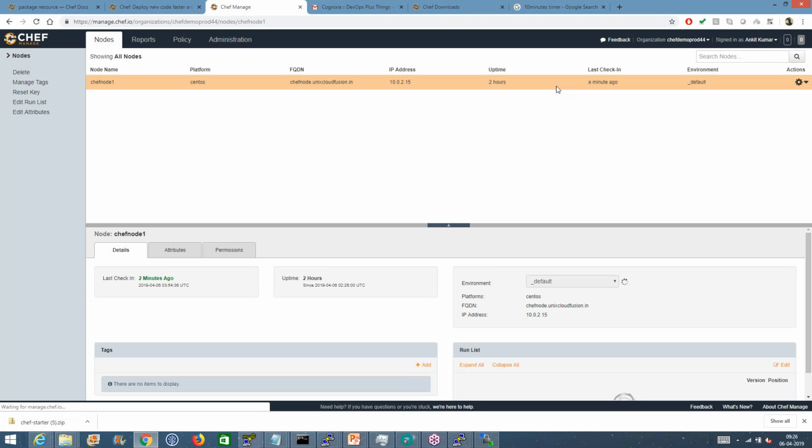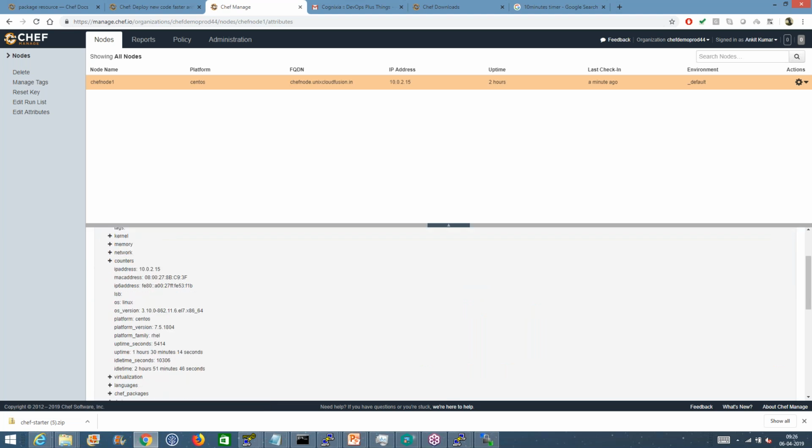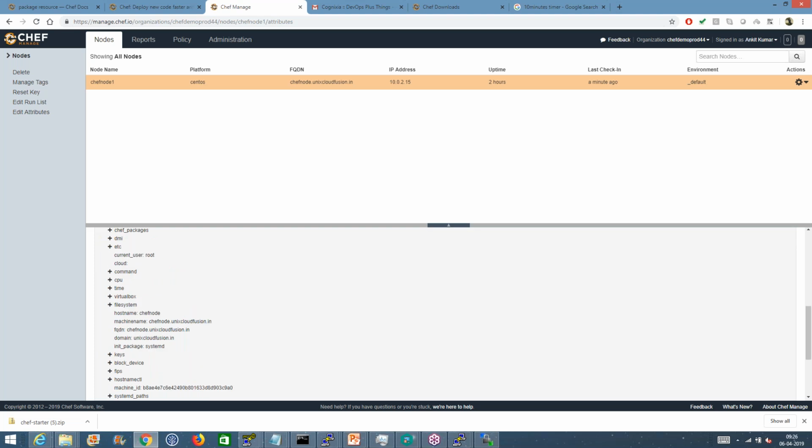Then you can click on attributes. Here it will show you all the attributes that it has gathered about the node. Now that you have the attributes for the node, you can use those attributes in your cookbook as well. If you want to see the memory, here is all the memory which is available on the system. Then your network IP address, and VirtualBox, it has detected that we are running VirtualBox. The number of CPUs available, so 2 cores are available to us, user, etc file keys, all the information of the node it has gathered.